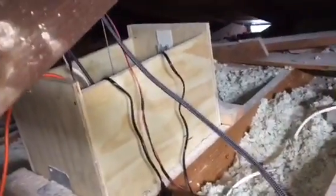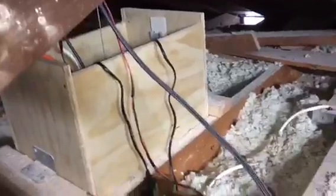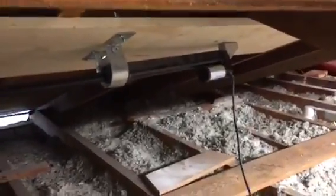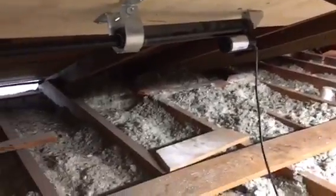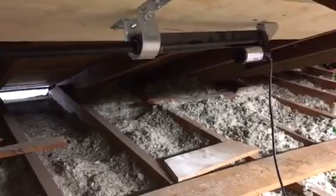And I know you see a lot of wires going in and out. It's kind of a mess, but it actually makes sense to me. But I will explain everything, and I do have to clean this up a little bit to make it more to electrical code as best as I can, I guess. I don't want it to be dangerous or anything. But let me explain to you how I have the relay switch hooked up to make this thing activate when the projector goes on and off.